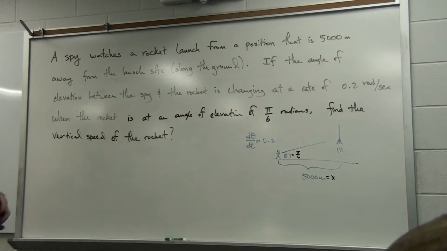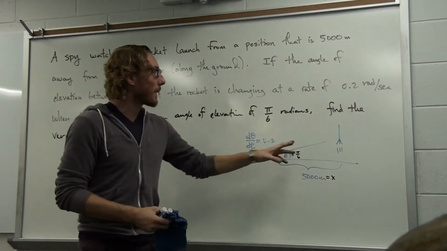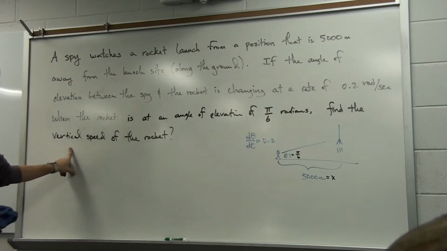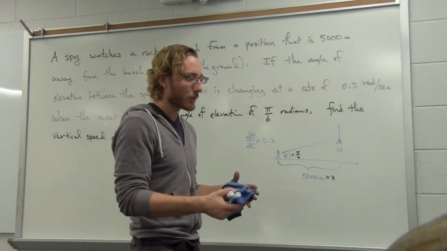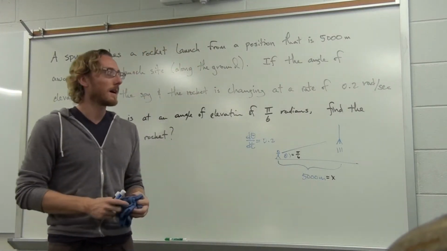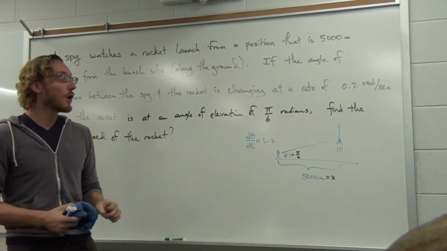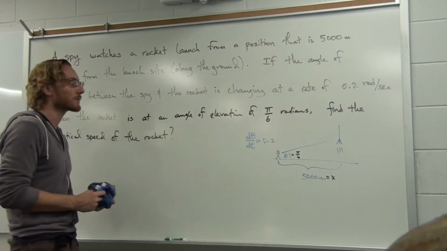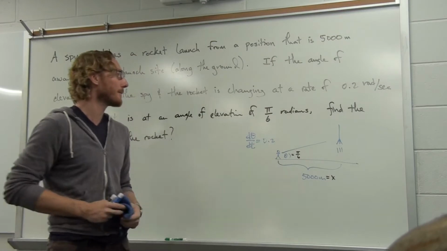Okay, now here's the question. This would be something that if you could imagine back in the 1960s during the space race, could be something that the spy would be very interested in knowing. What's the vertical speed of the rocket? Because if you imagine back in the space race, the Americans and the Russians in the 1960s, who was going to get to the moon first was a very big deal. So knowing how fast the Russian rockets were relative to how fast you knew your rockets were would be really good information. But of course you couldn't just go to them and ask them for that information.